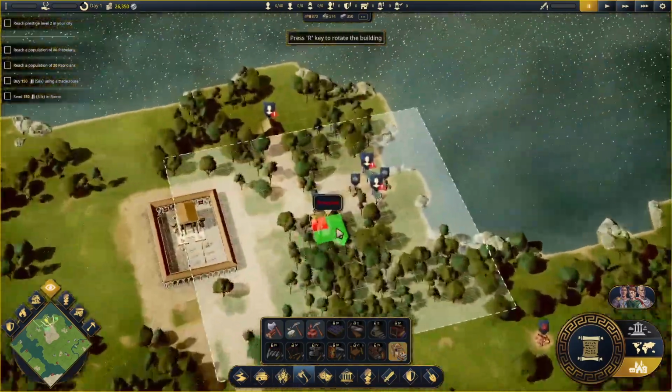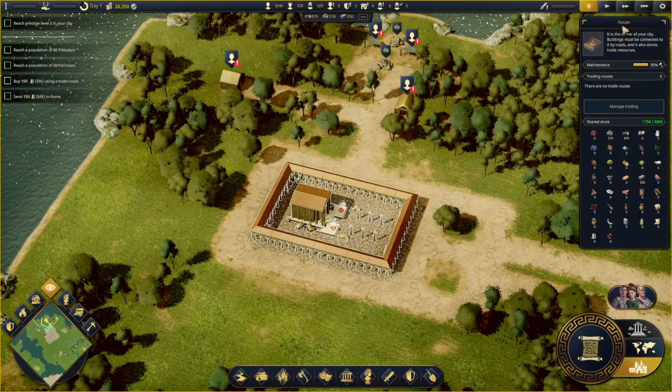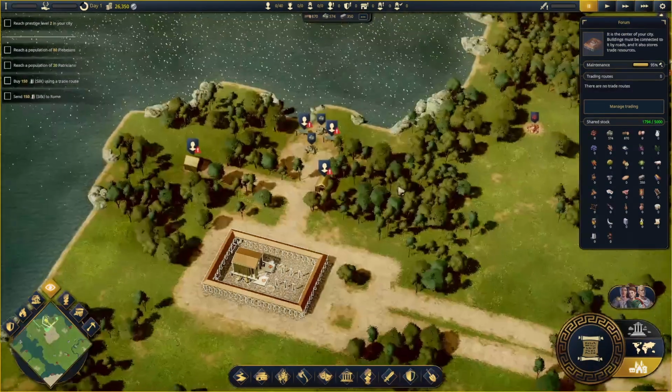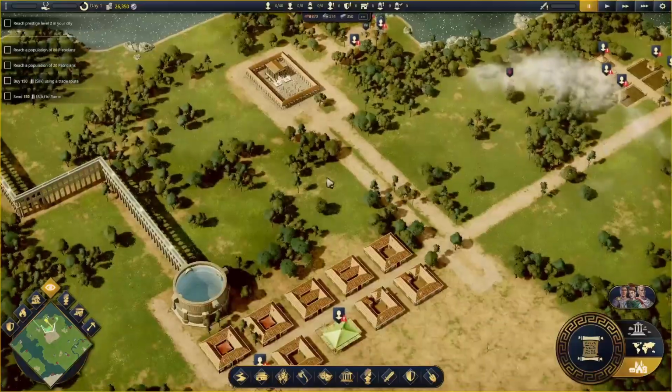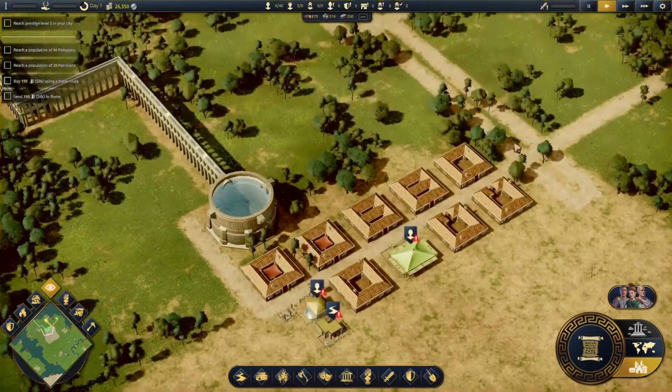We do need a warehouse though, in order to store those goods, although the forum itself also acts like a warehouse. So if you build things close to the forum, you'll be all right, and that's kind of what we did. We might not need a warehouse for now. We'll keep an eye on it just to see how it functions. So let's go ahead and go.